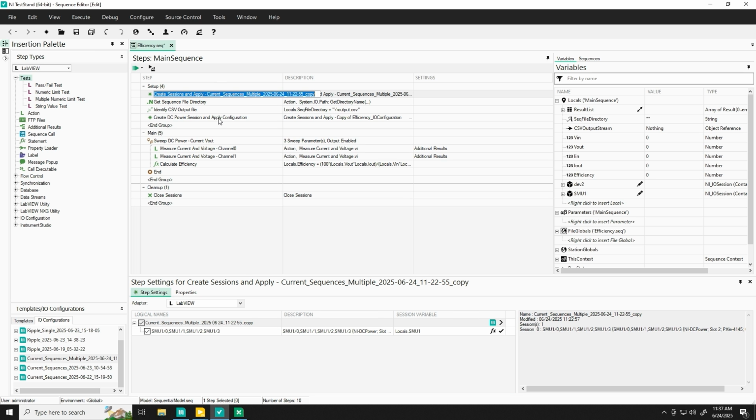All right, so to recap, what we've seen is we interacted with our DUT and explored it in InstrumentStudio. Then we exported that configuration that we wanted into LabVIEW code. And finally, we exported that into TestStand to reuse as an I/O configuration. And that's how InstrumentStudio lets you go from interactive measurements to automated test sequences.